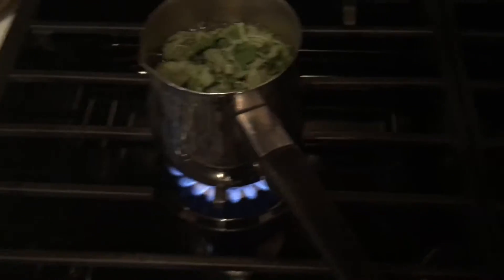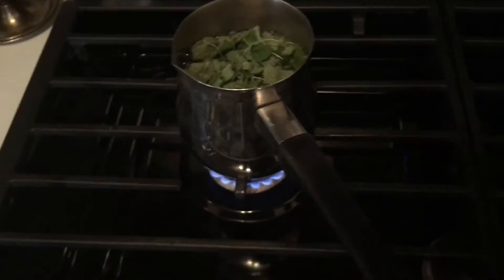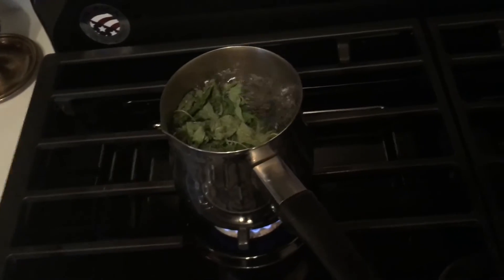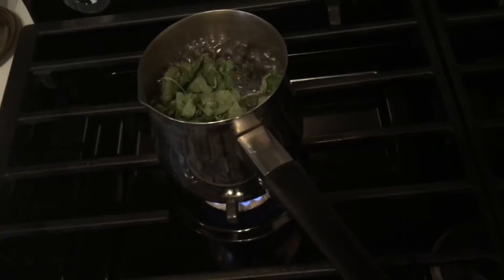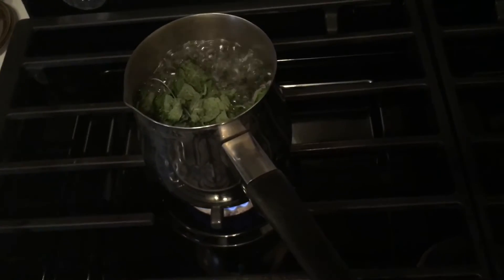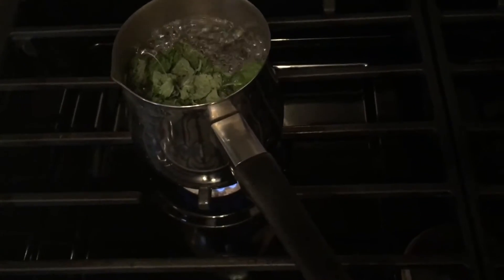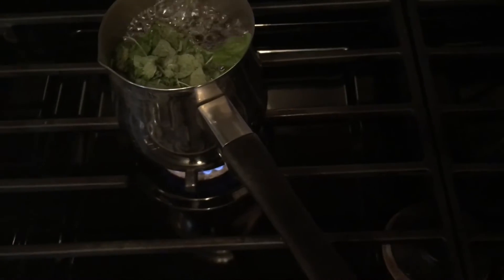After a couple of days you'll be able to make a loose leaf tea, like I'm doing now. I'm going to lower the flame a little. Many of you have probably made loose leaf tea before — same process applies. You wait till it boils, then let it sit and simmer for a minimum of five minutes, sometimes two minutes. You don't want the water to get too cold, which is why you bring it to a full boil first.